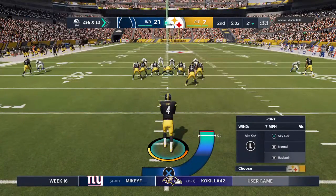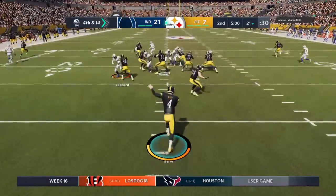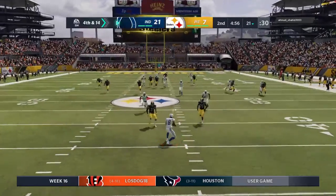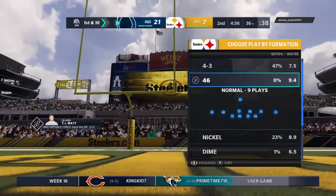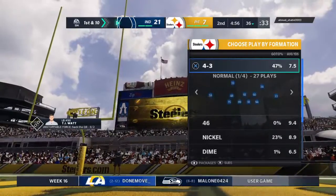Here's Jordan Berry now, as he'll kick it away for the 2nd time. And he'll get this away into the icy winter air. And a fair catch taken back near about the 35, 36-yard line. It'll be a 39-yard punt, no return. And possession will switch hands, 1st and 10.